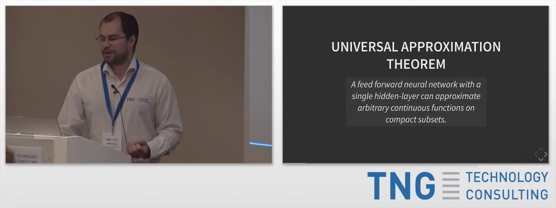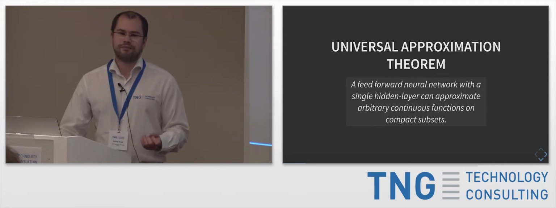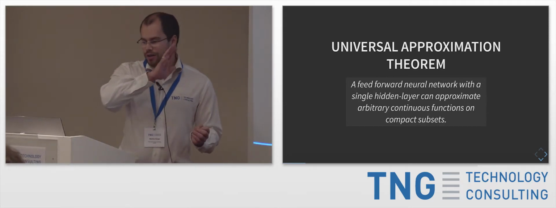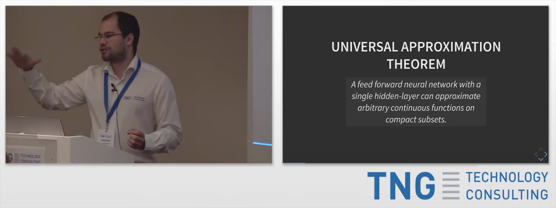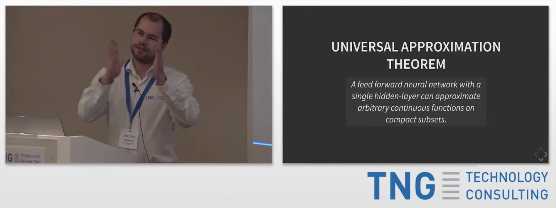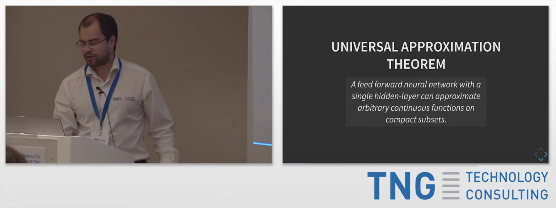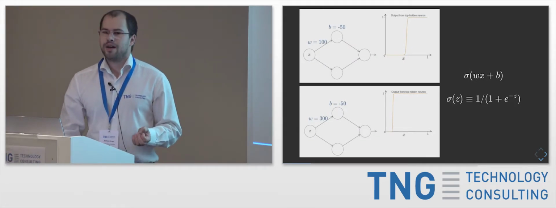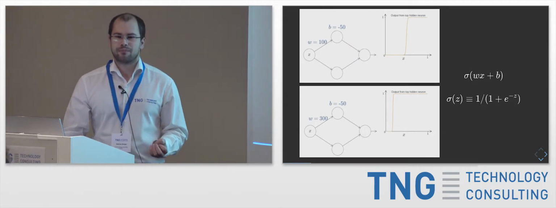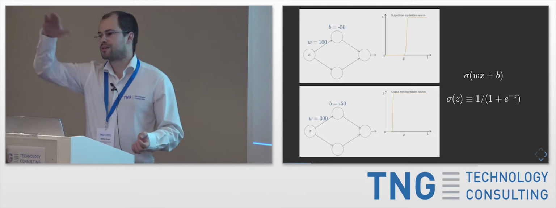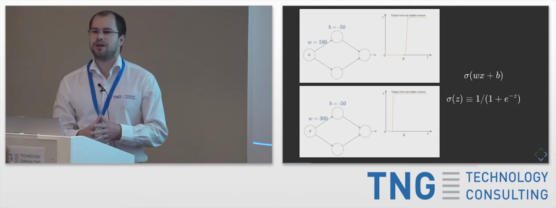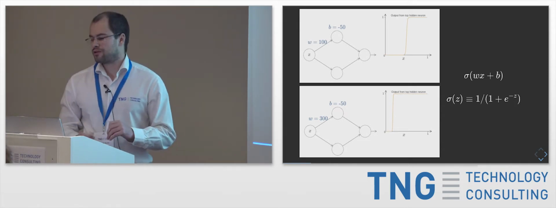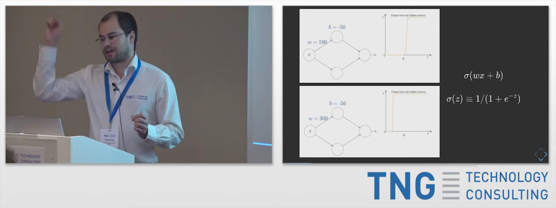There's a theorem in maths which says that a neural network using only one hidden layer can already approximate any continuous function in compact subspaces. So how does this work visually? If we have the mild assumption that we're using the S-shaped sigmoid function as an activation, we could say that we weigh our input and add some bias onto it and place it into the sigmoid function.